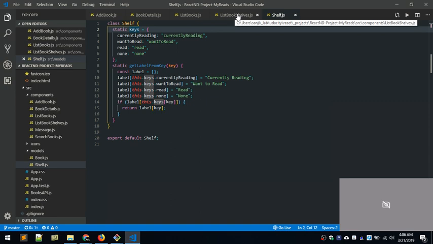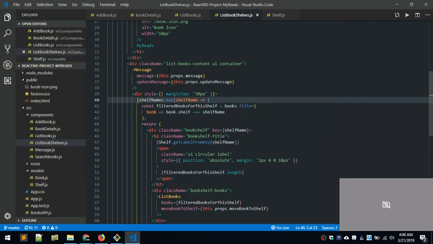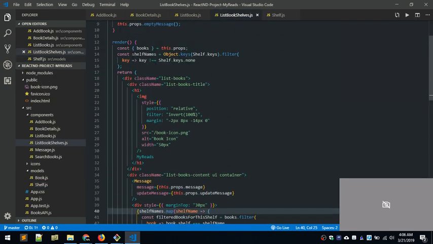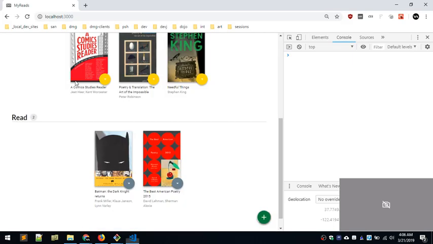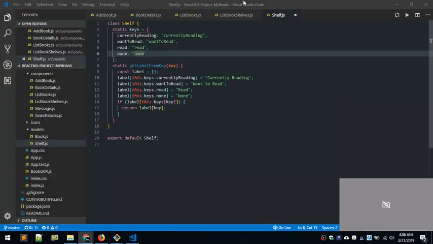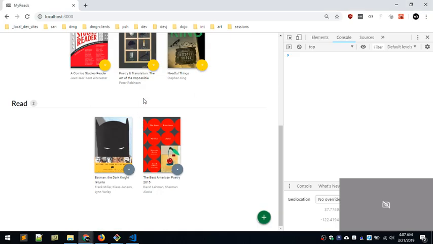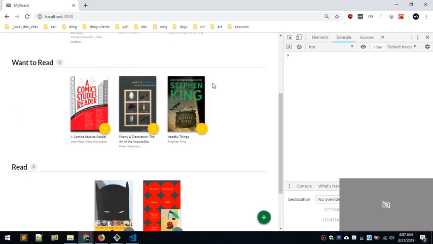That's where I'm getting the shelves. If you look up, you'll notice here I'm getting the keys from the shelf class, and I'm ignoring the none key because this is not used in the bookshelf, but the none key is used to denote the none status for a particular book.